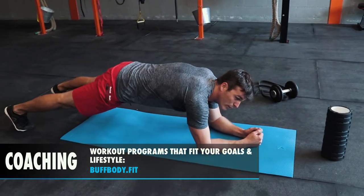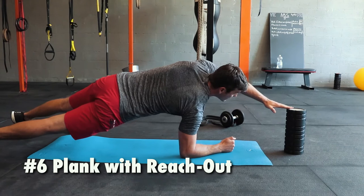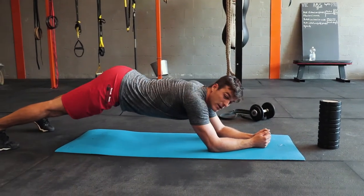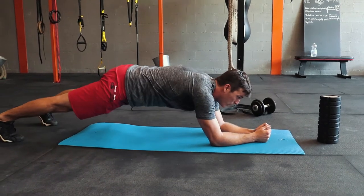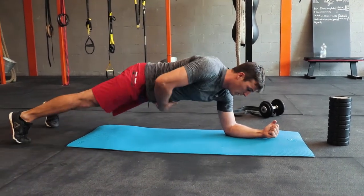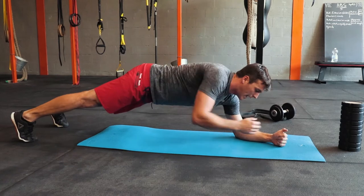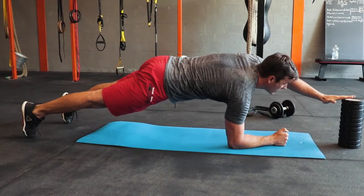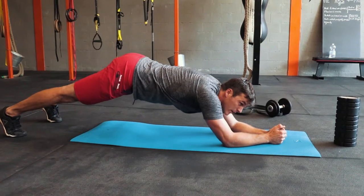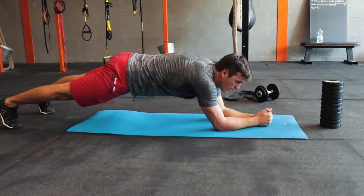What happens a lot when you're doing the plank with a reach out is that you're going to rotate onto the side where you're leaning on to get to the object you want to touch — it can be a foam roller, a bottle, anything. Don't stick the bum up, don't drop the belly button. When you're reaching out, try to keep the hips horizontal, parallel to the floor, not leaning onto your supporting leg and elbow. Completely flat — from there you drive your body forward, extending your ankles and back, then switch to the other side. Plank with reach out.